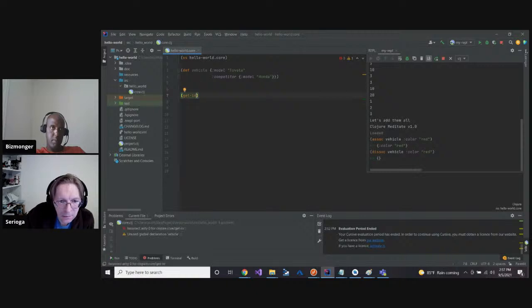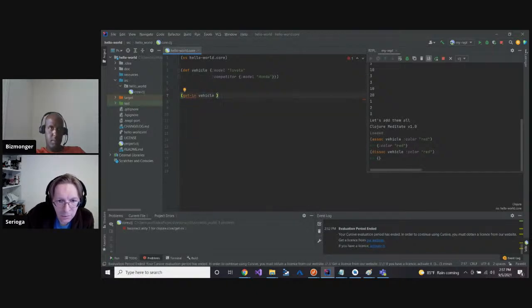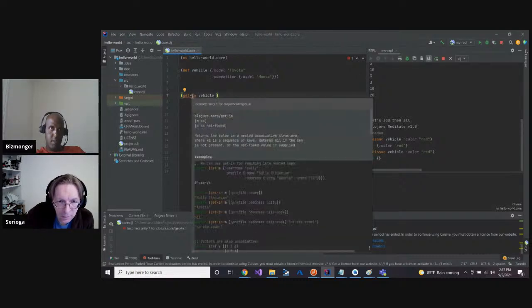Get-in vehicle, and use a vector for the path to the field of competitor model, like vehicle and a vector of competitor model.